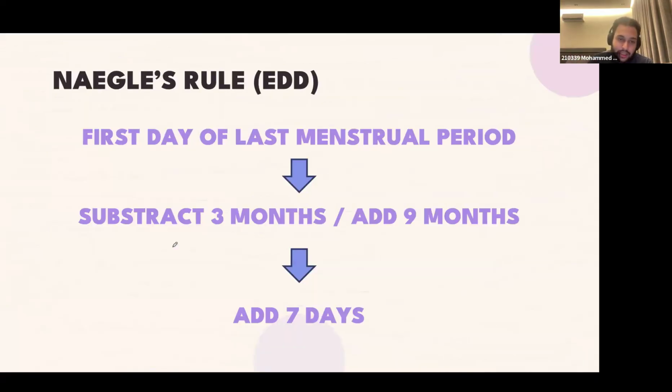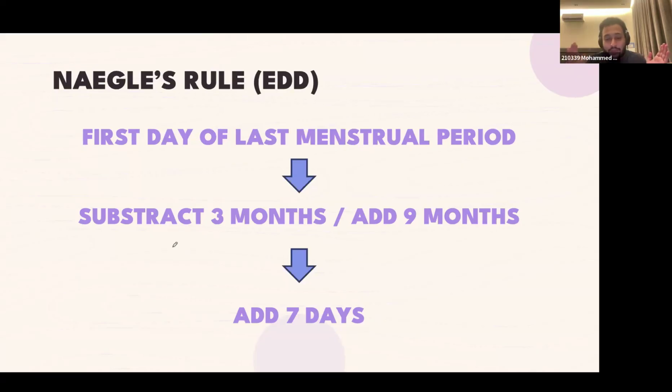Okay. Now, something in obstetrics that's very important is calculating the expected date of delivery, okay? So you do it by using this rule. Firstly, you need to get the first day of the last menstrual period, okay? And it has to be that this patient has regular menstrual periods. This is the only important thing that's making you use this rule.